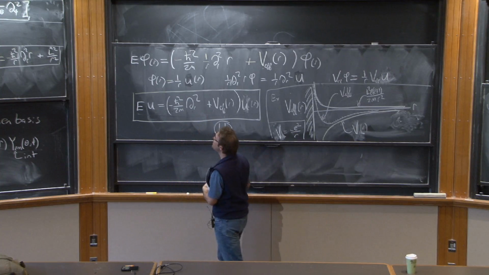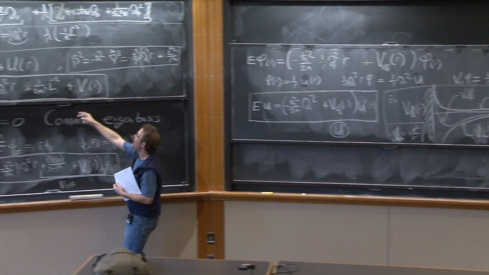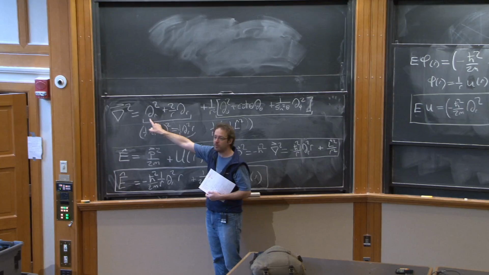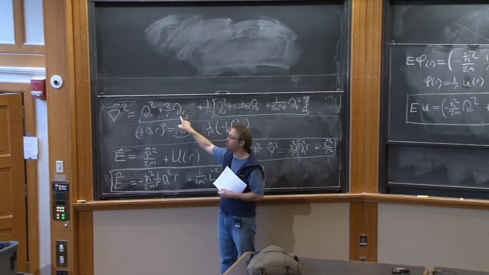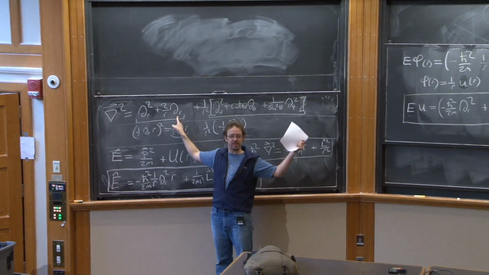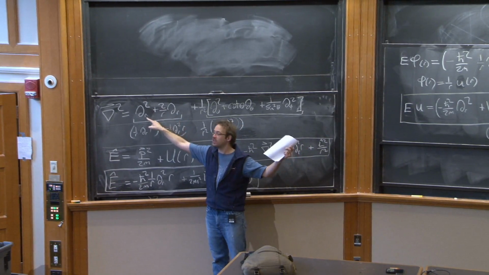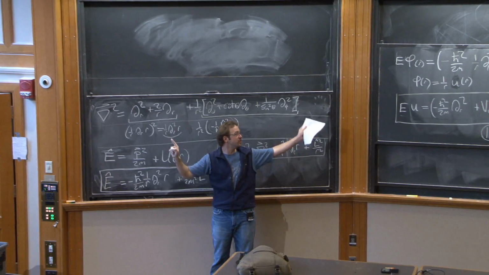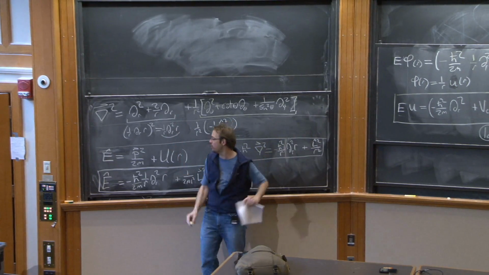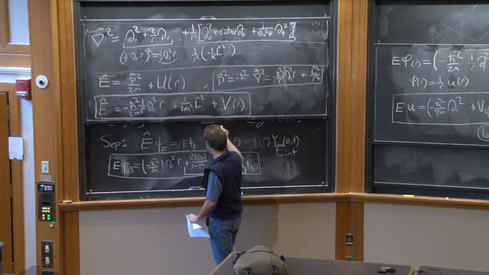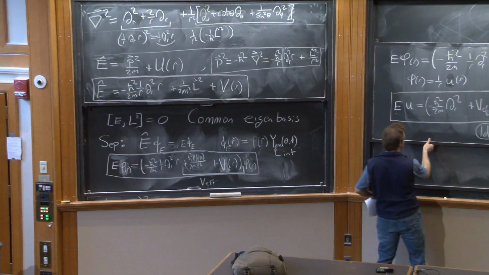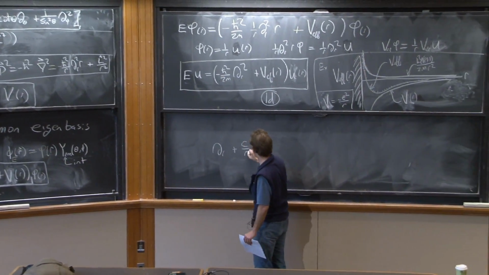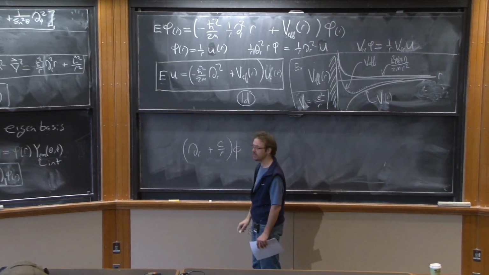Sneaky, sneaky. So anytime you see, this is a general lesson, anytime you see a differential equation that has this form, 2 derivatives plus 1 over R a derivative, you know you can play some game like this. If you see this, declare in your mind a brief moment of triumph because you know what technique to use. You can do this sort of rescaling by a power of R. And more generally, if you have a differential equation that looks something like a derivative with respect to R plus a constant over R times phi, you know how to solve this.